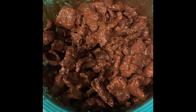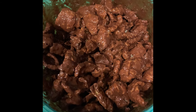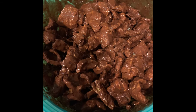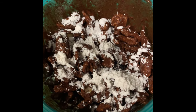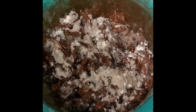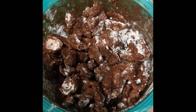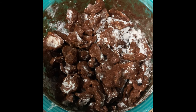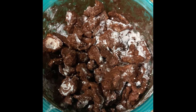Once they're covered, it's time to add the confectionary Swerve — there's a granular and a confectionary variety, and we'll go with the confectionary. Put that on top and shake it all around to coat them well. Once coated pretty good, cover the container and put it in the refrigerator for about half an hour to let it cool down.